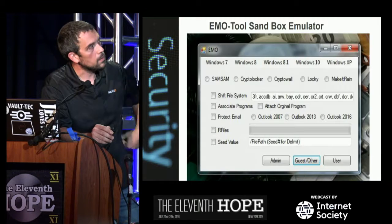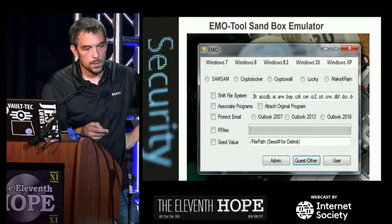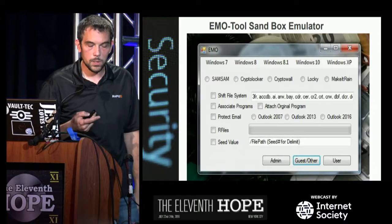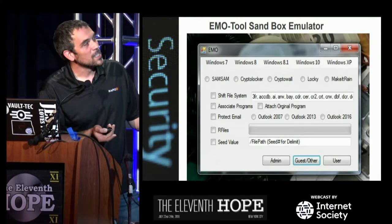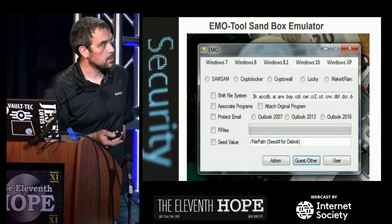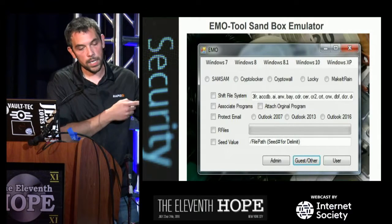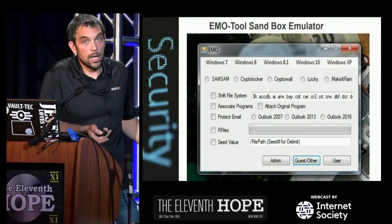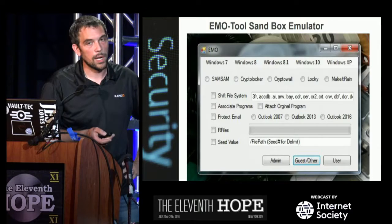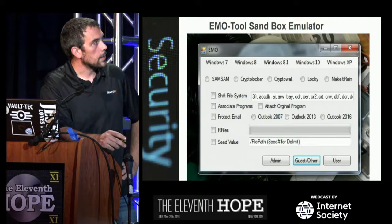You can protect your email. On Outlook 2007 and above with certain service packs, it'll actually strip the macros out of any file that comes into the file system. You wouldn't want to do it across the board, but it's something where you have that user that clicks those emails all the time. It basically saves it as the oldest version of the file, then notifies you that a file has been changed and stuff like that. And then you can also have it passed off or forwarded to their other one, which can be running inside of a VM. It's something that I don't know why Microsoft hasn't actually done. They have an amazing team on their hands, and I think that they'll eventually come to the conclusion that sometimes people can't trust their users the most.